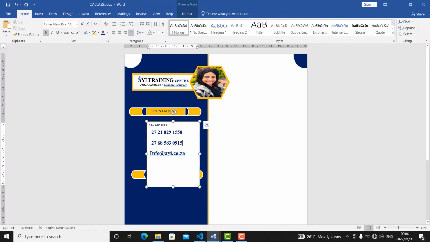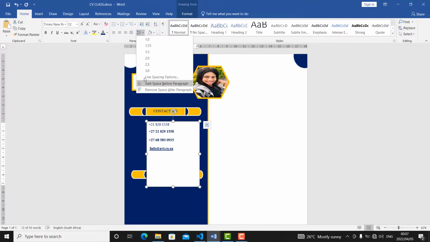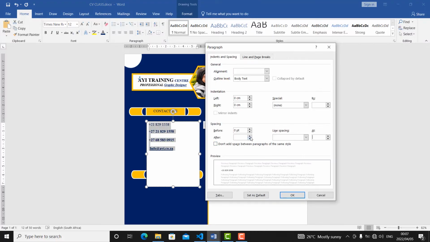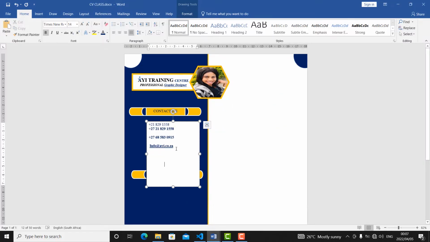Mostly what I did now, I use Times New Roman, at least 11. No, 11 was too small. I think I put 12, and I use the line spacing. I put 0 and 1.5. That's what I use.